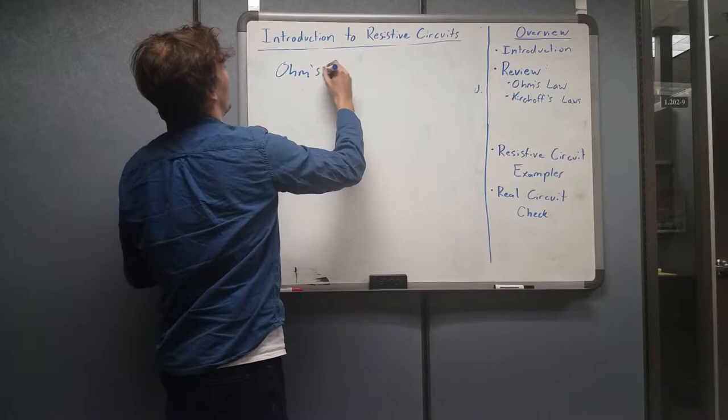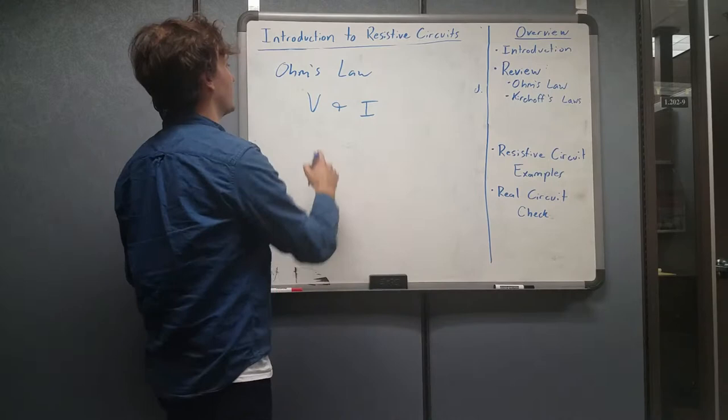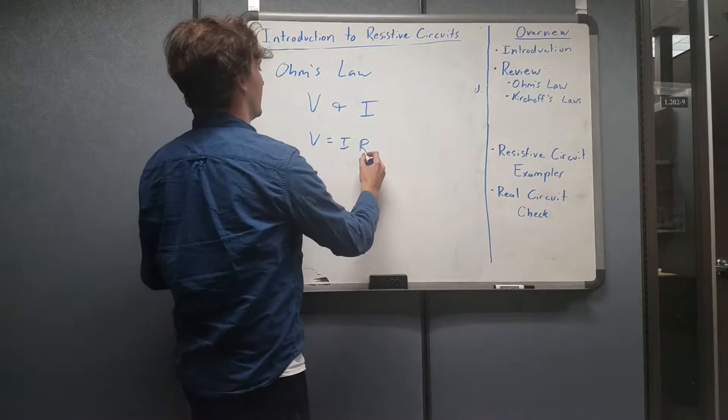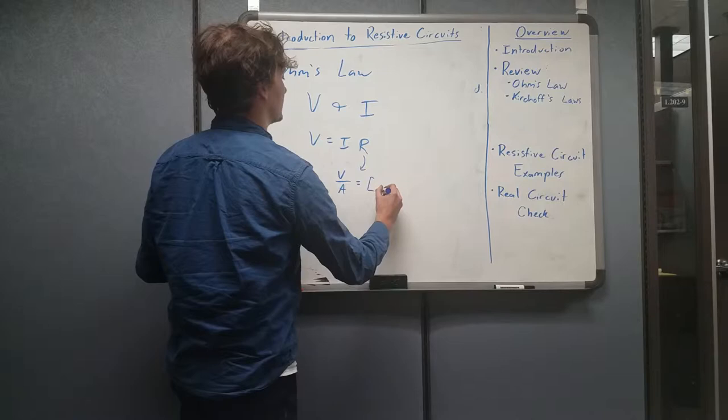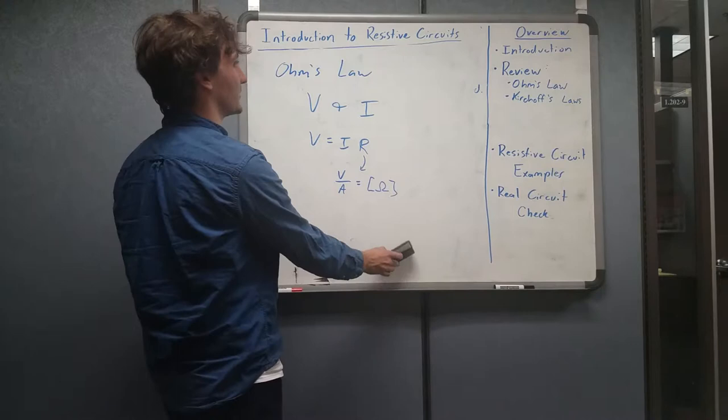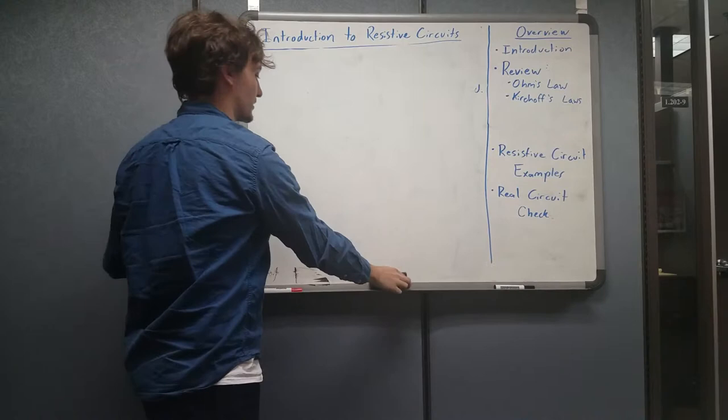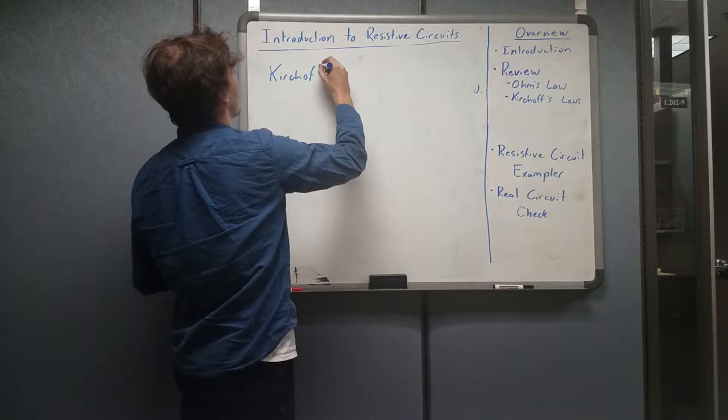let's do the quick review of Ohm's Law, which is simply the idea that in a resistive element there's a proportionality between voltage and current and that proportionality constant is the resistance r. Because v is in terms of volts in SI units, i is in terms of amps, that means that r is in terms of volts per amp or the same thing is the Ohm unit. So we'll be consistent with that throughout today's lesson. Let's move on to Kirchhoff's Law. Hopefully you've seen Ohm's Law before so it's not too unfamiliar to you. But the Kirchhoff's Laws may be, and this is kind of the fundamental building blocks behind which you solve these circuits.